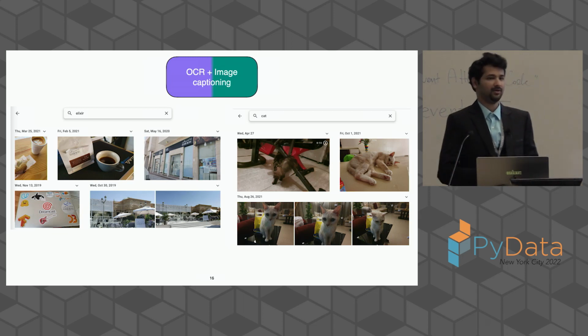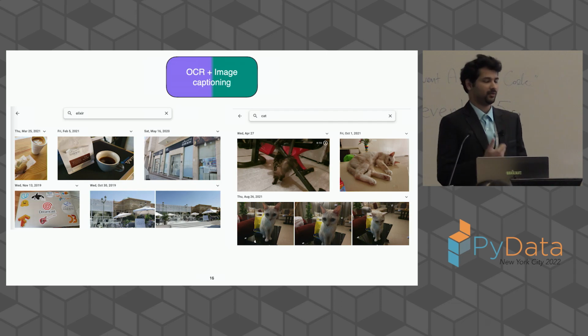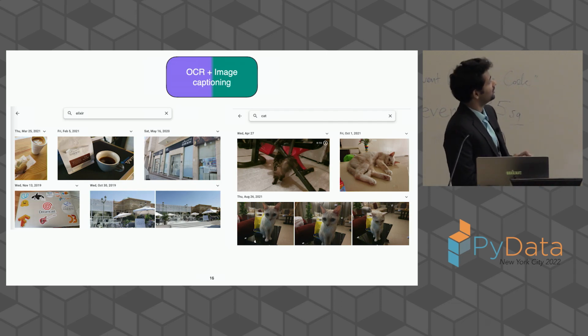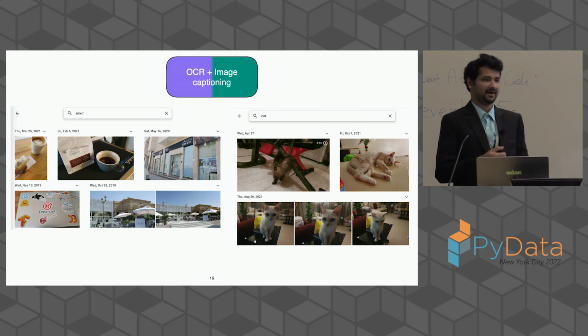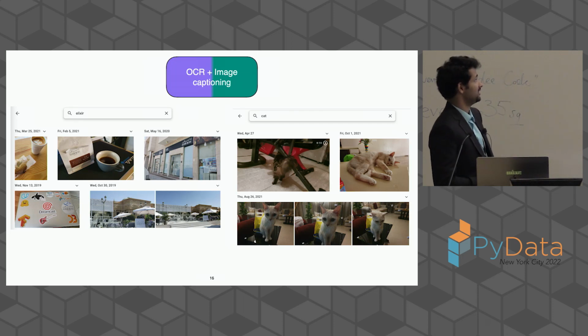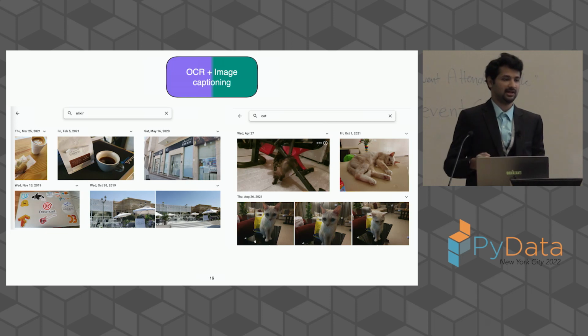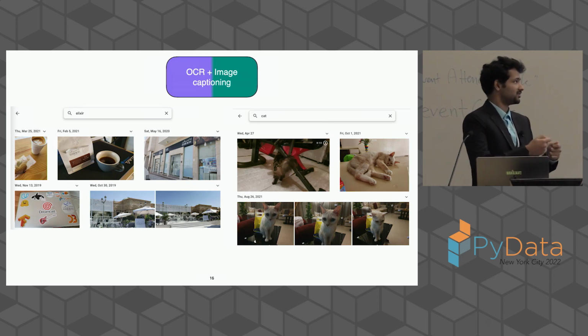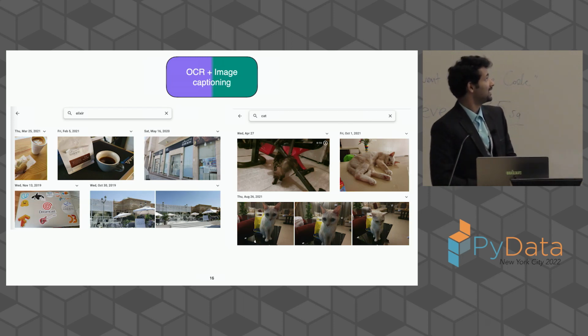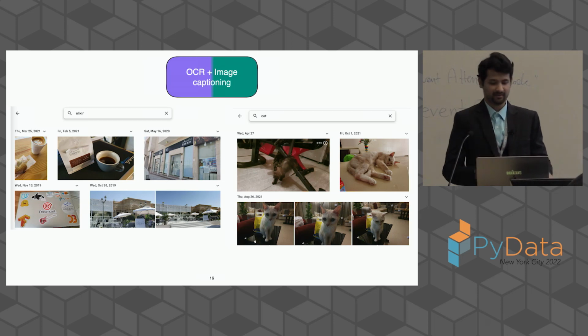Another example that you probably would interface with and may or may not use as often is when you're searching for images on one of your cloud platforms that offers you the ability. So this is on Google Photos. One of the really cool applications of it is that it doesn't just look at the picture and tag it immediately. It does OCR, as I mentioned, and then extracts the text part of it, and then tags or labels these images. So when you look up and add a query, it's able to get close semantic tags to it and populate them for you. So you get all these neat, really well-labeled images just by searching for something around there, right?